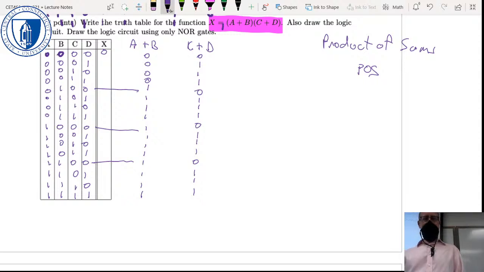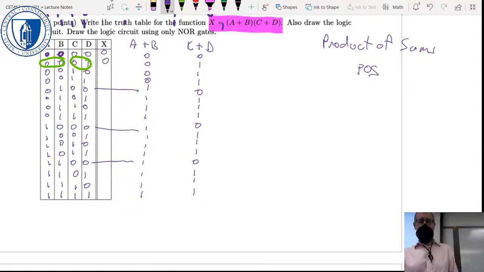Here, A or B, let me just get a different colour. So that should be 1. A or B is 0, and then because both of them are 0, and C or D is 0 or 1, right? So I think that should be a 1. But then 0 and 1, which is what's happening when you do the product, is it also going to be a 0? Okay, so I think that one's a 0.